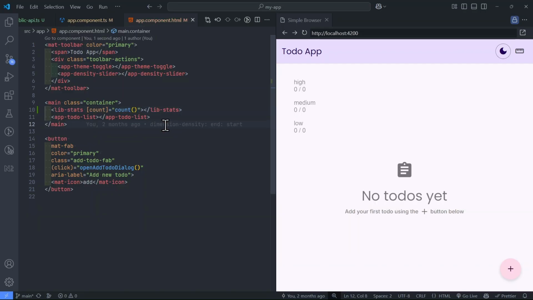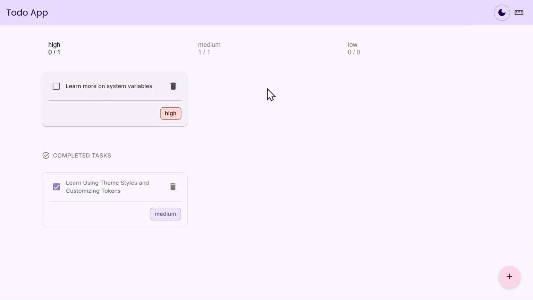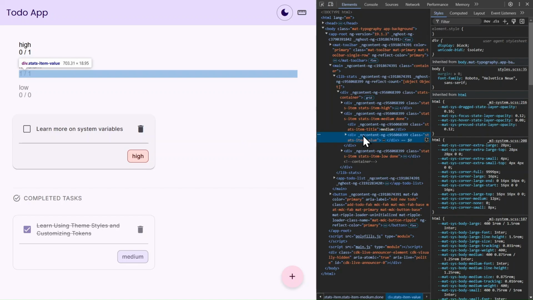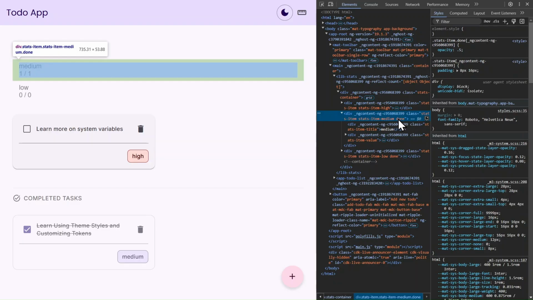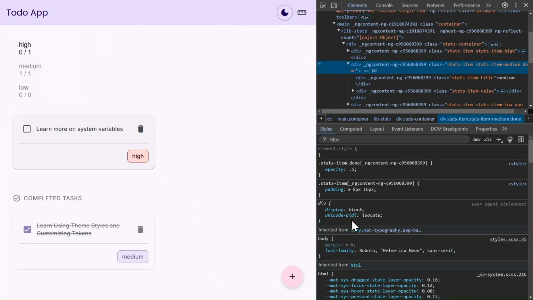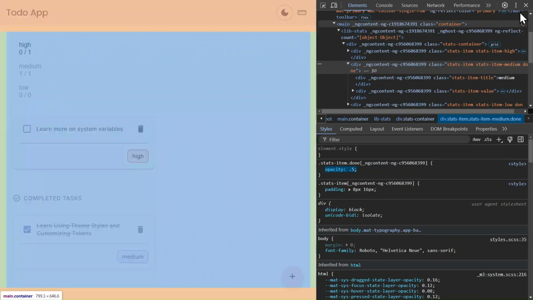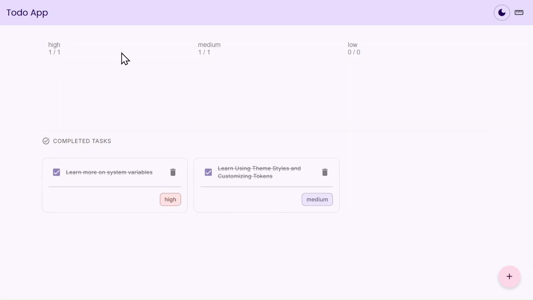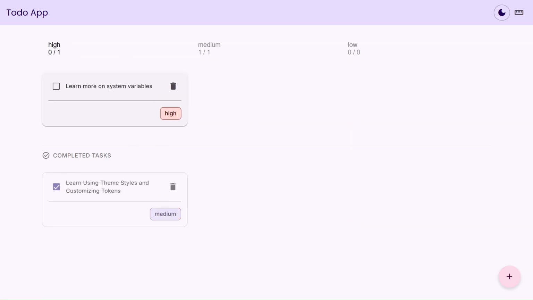Okay, let's try to create some to-dos. As you can see, medium tasks all are done. That's why it has lower opacity. It is having done class applied over it. Let's see it. If you see over here, it has done class, and done class takes opacity as half so that user knows which priorities are done, which priorities are remaining. So for high priority, we have one task remaining. If I mark it as done, the count will be updated. Simple.